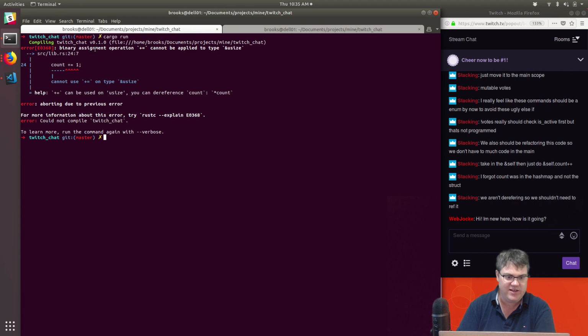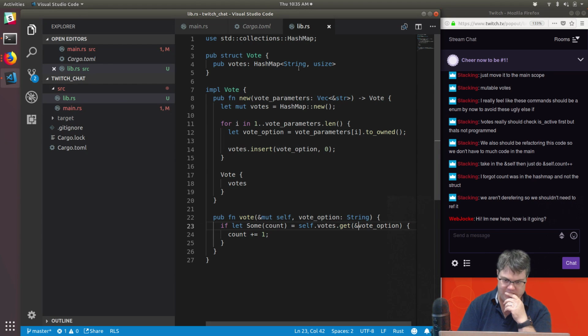Okay, so binary assignment operation plus equals cannot be applied to type usize. Maybe I don't want usize then.